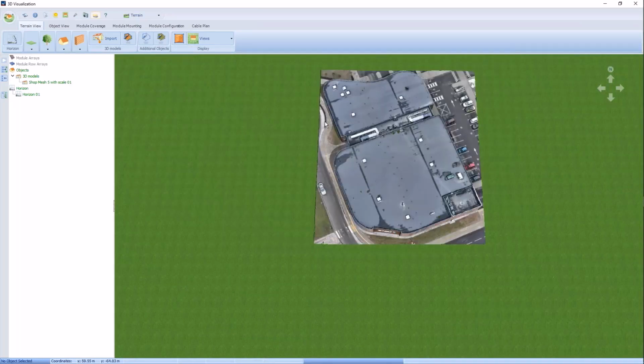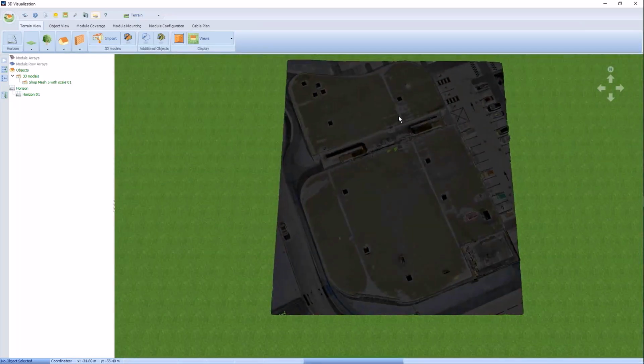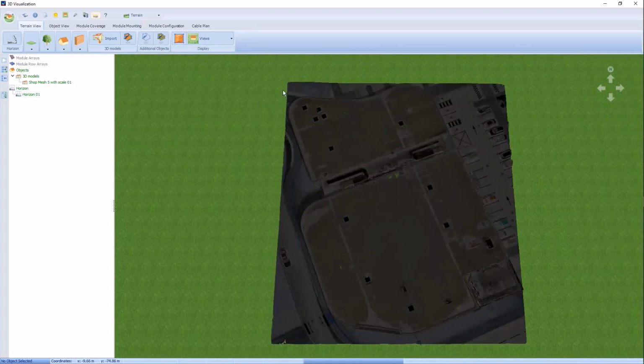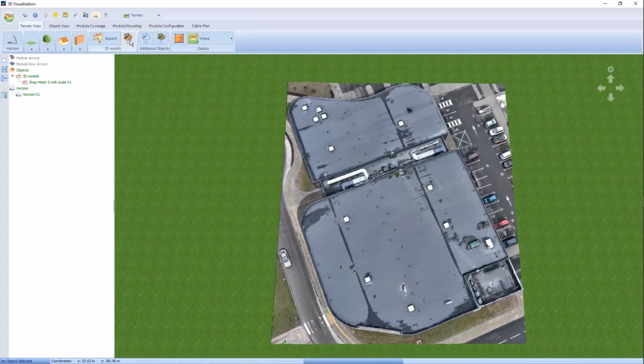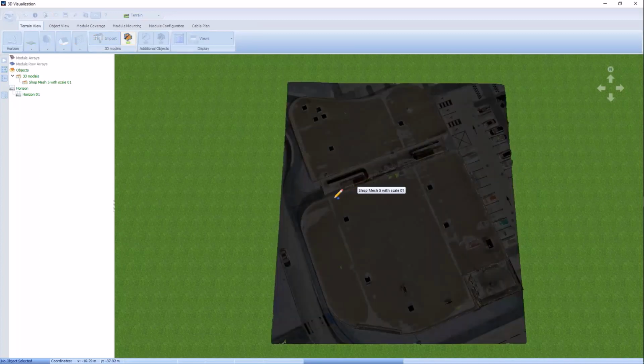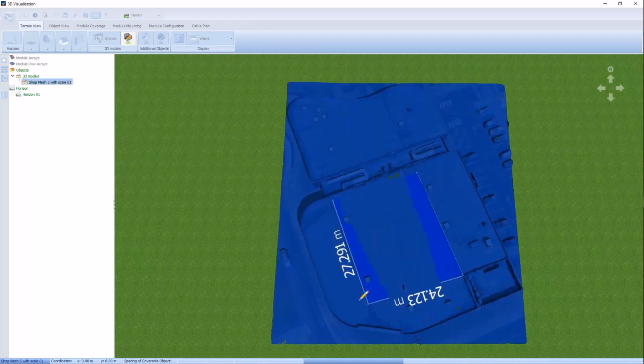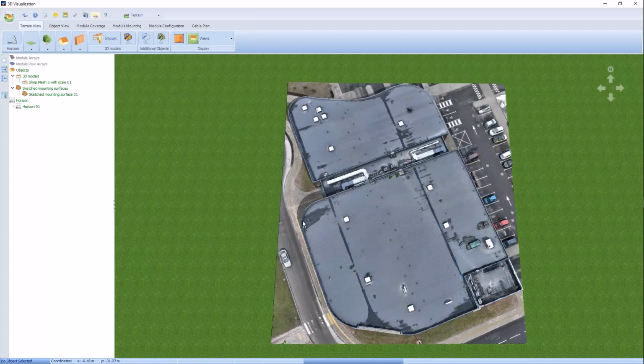Right, now I'm in terrain view and I'm just going to zoom in. I'm overhead. And the first thing I tend to do is I'm going to use this little tool here, which has got an orange color in it. I'm going to select that. I'm just going to create a fairly simple rectangular kind of mounting area. Clicking reasonably quickly and then a right click so that I don't create any more corners.